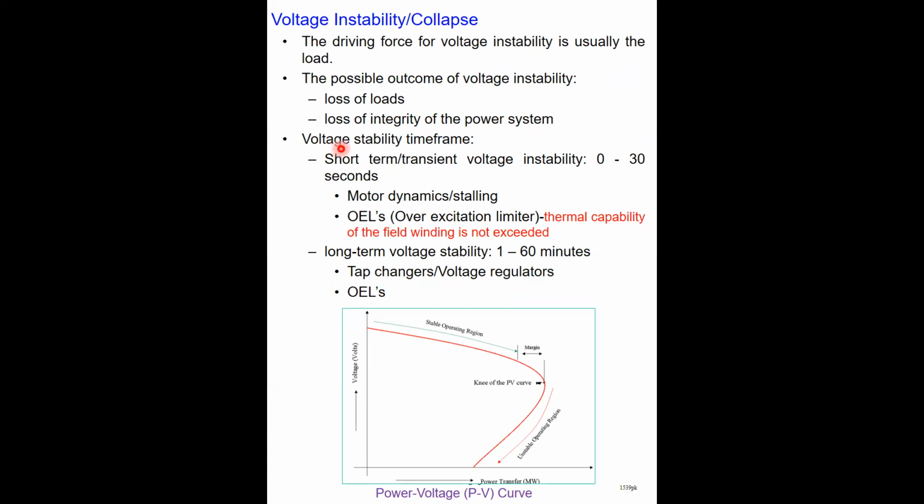To give you an idea of the time frame which we normally have for voltage instability. Do you remember what is the time duration which we come across for rotor angle instability, and how many seconds voltage instability can take place? Do you remember? I don't know, maybe 1, 2 minutes. I don't know. 1 or 2 minutes? No, no, this is too long. Really? A longer time duration. Okay, a few seconds then.